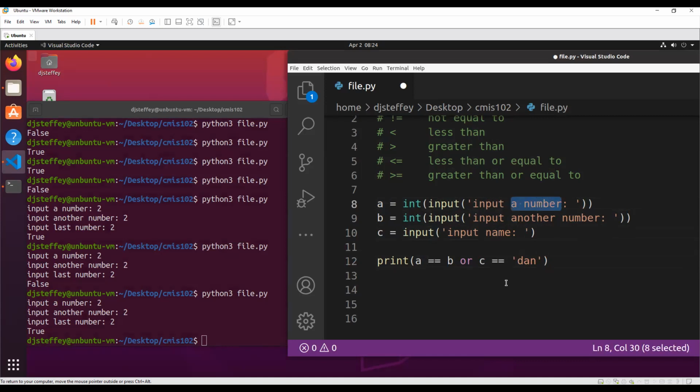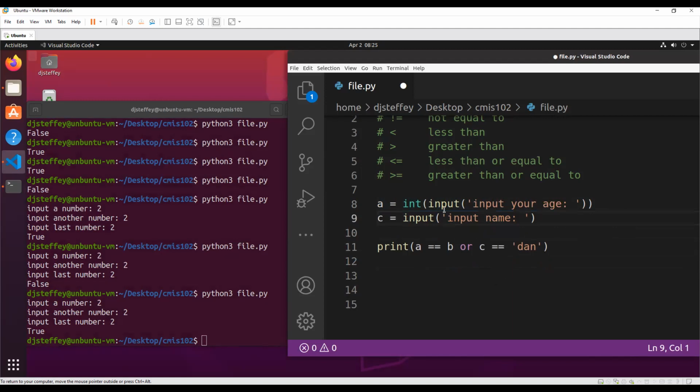Input your age. It's just a little example. So A is going to be your age and C is your name. So I'm going to figure out if I am me, and if I'm below a certain age, say 40, right?